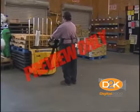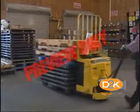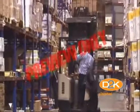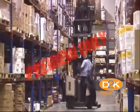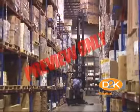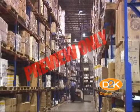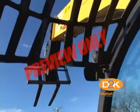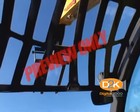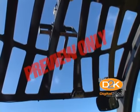If the type of load presents a hazard, the user shall equip fork trucks with a vertical load backrest extension. If you're lifting loads high, this backrest should be in place and an overhead guard should be installed on your lift truck. This is designed to minimize the possibility of the load or part of it from falling rearward. An overhead guard shall be used as protection against falling objects such as packages or boxes, but it is not designed to withstand a falling capacity load.